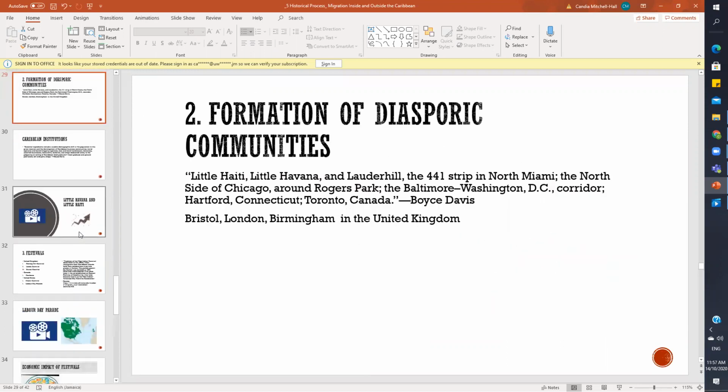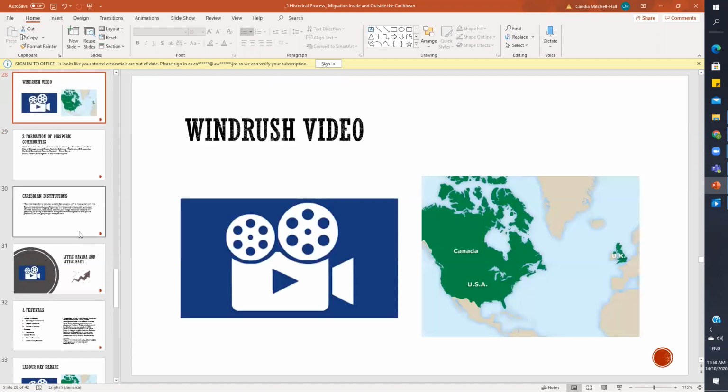The next thing, ladies, is that we have formed communities in these societies, and even two communities are named after Caribbean countries. Little Havana, named after the capital city of Cuba, and Little Haiti, named from Haiti. And we have Jamaicans living all over Brooklyn, Queens, and these different places. We have formed communities in these places, and wherever we form our communities, we have our businesses.